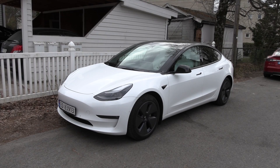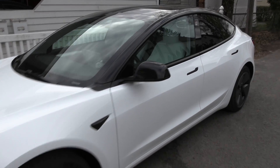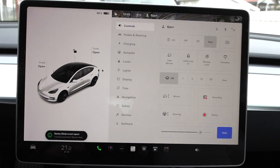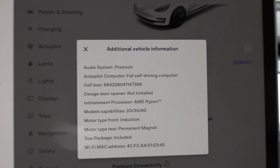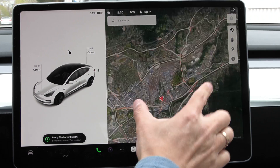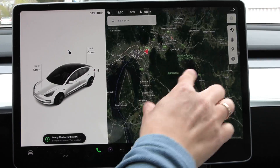Now we check out this one. This is the Model 3 that I've been testing recently — Long Range, it's the EDA3, a very new car, brand new. And we have AMD Ryzen. Let's see the map here. At least this one is more or less as snappy. Actually, wait — does it feel snappier? Almost feels snappier.